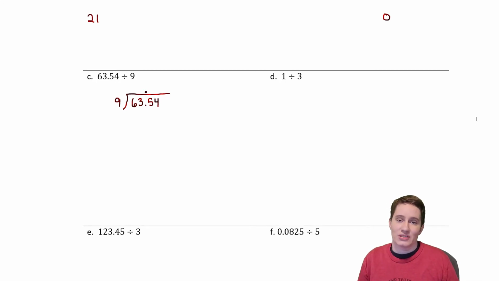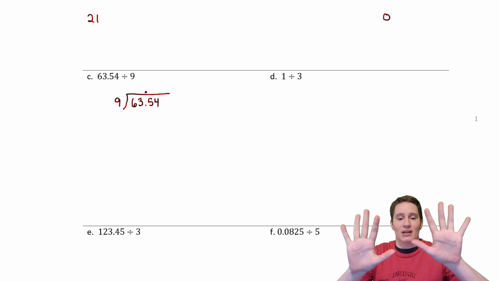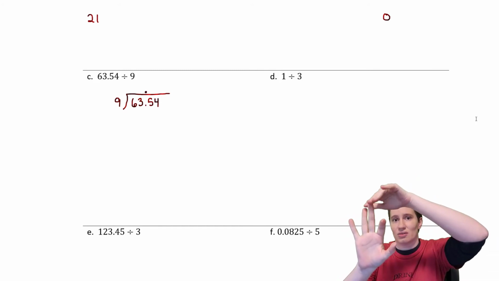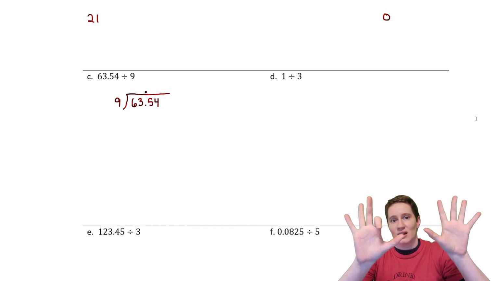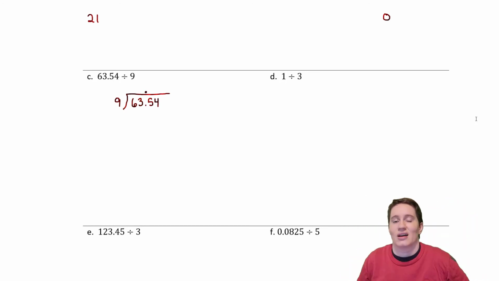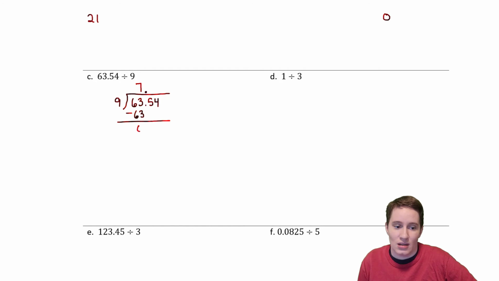And then there's this connection, right, where there's actually a thing you can do with your fingers where if I have 6 fingers, well, yeah, 6 fingers. I'm going to do it backwards on accident. 6 fingers and then 3 fingers over here, which makes 63. Which number is this? This is my 7th finger from my left. So to get 63 is 7 times 9. I don't know if you've heard of that trick before, but it's a pretty cool one. So 9 times 7 is 63. So we subtract 63 and get 0.